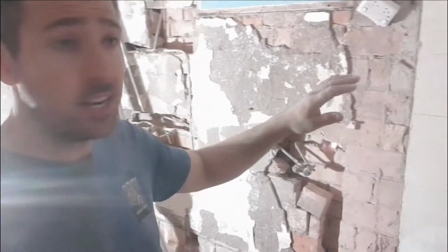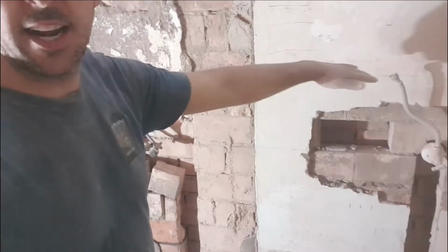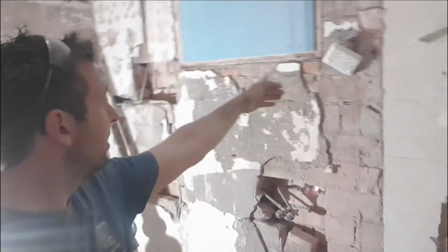The other thing you've seen we did was drill 2 holes, one there and one there. The reasoning is that this here is going to be about the countertop height, and what she wants is a bowl sink that sits on top, and then the tap comes out of the wall and hangs into the bowl.